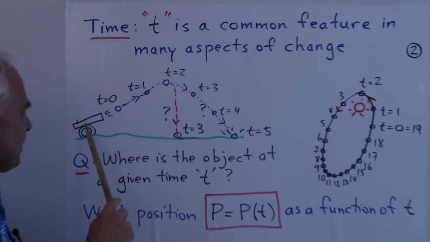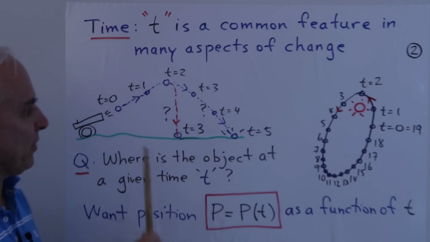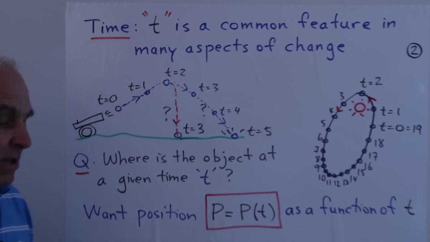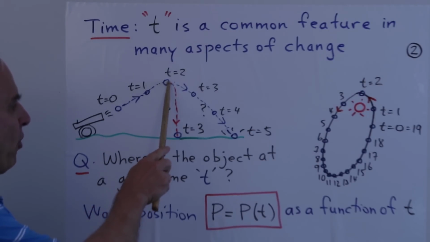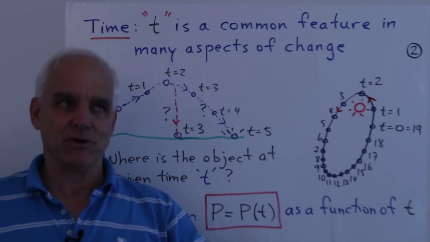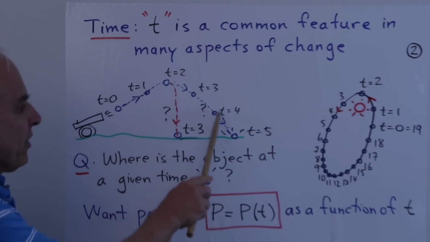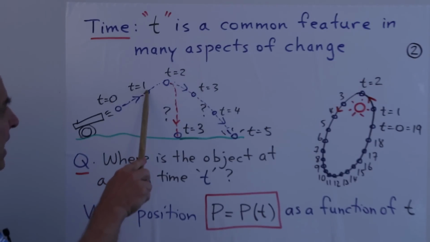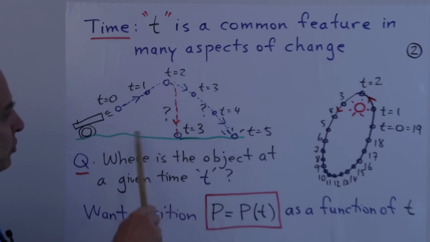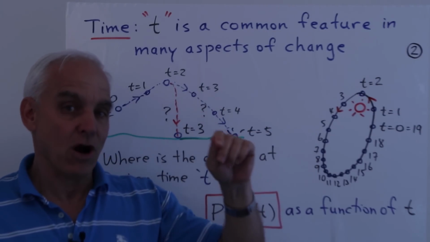So for example, here is the trajectory of a cannonball, and we know, following Galileo, that this is basically a parabolic arc. But people did not always know that. In earlier books on the subject, they had ideas like that the ball would go up to a certain point and then it would almost drop vertically down after it reached its maximum extent. So this was not an obvious understanding that something like this happens. And moreover, we're interested in where it is at given times. So we don't want just the trajectory, but we'd also like to know where things are on that trajectory at given times.